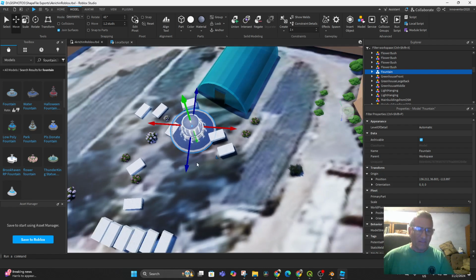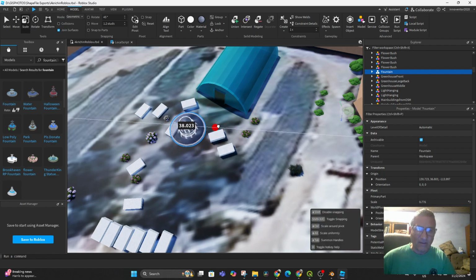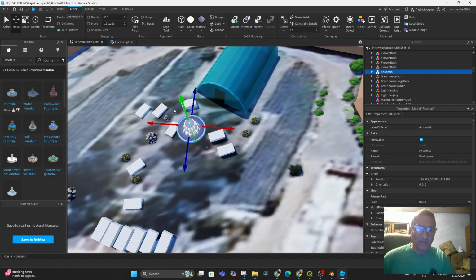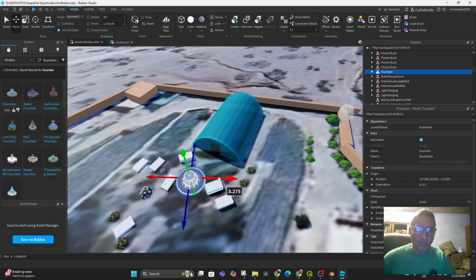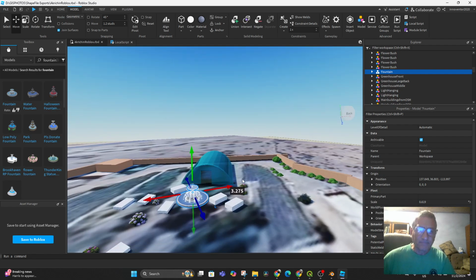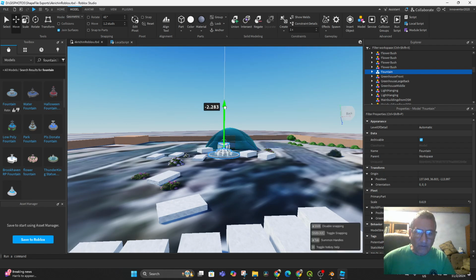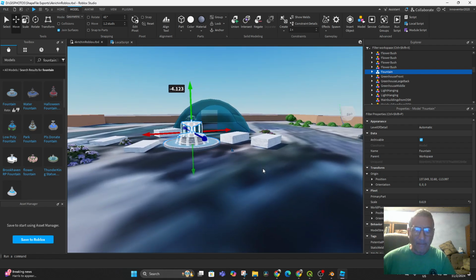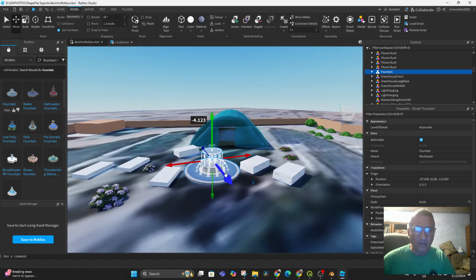Oh, cool. That's really going to be spectacular. So let's bring this down. There's really nice stuff in Roblox that you can bring into your models. Let's bring it down to the ground, right by the grave. Look at that. That is so cool.